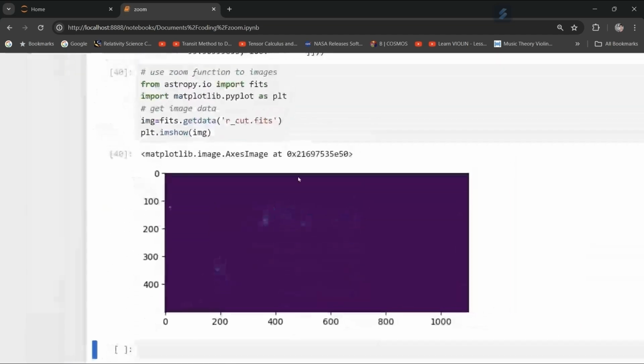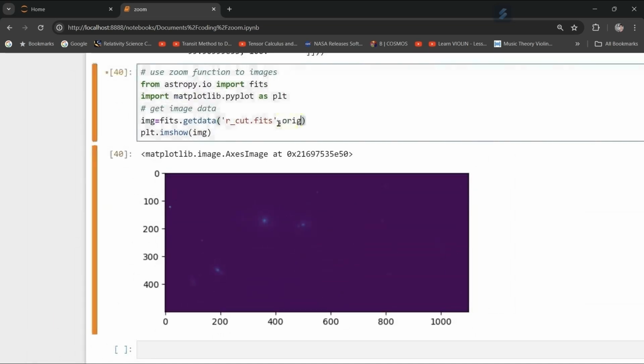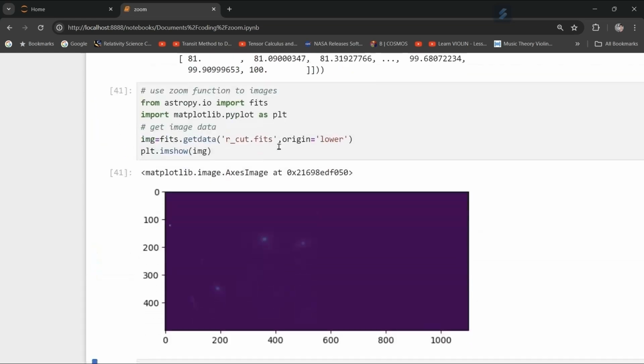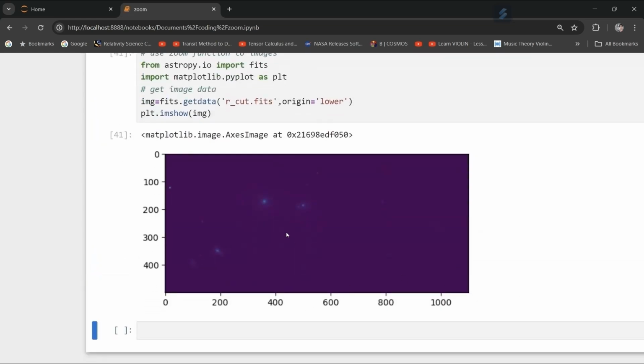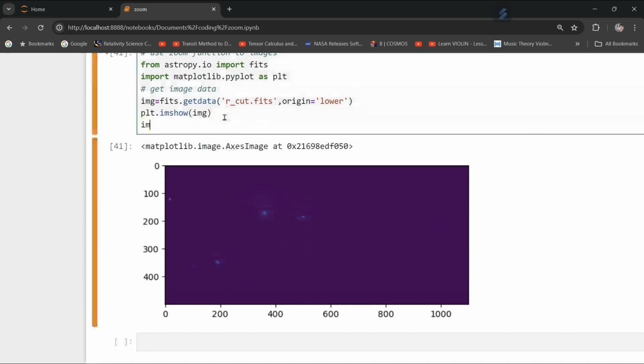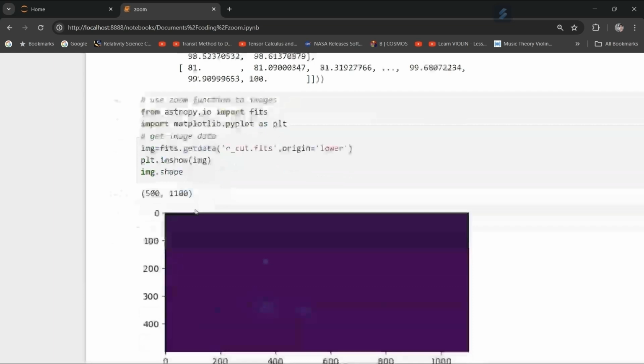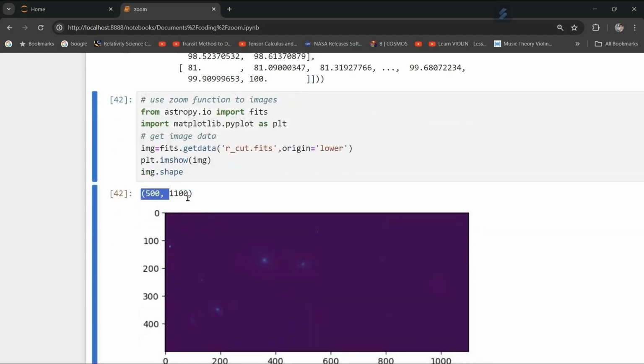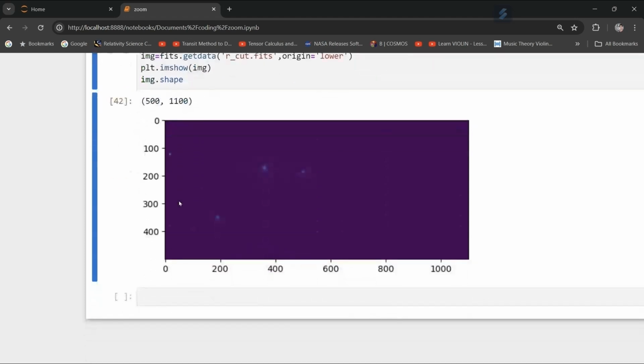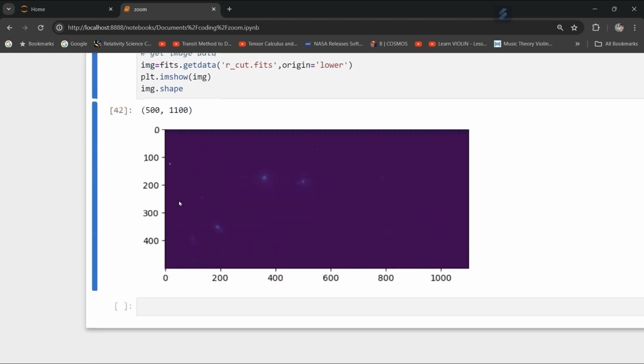So here you can see that you have an image. Maybe you can make it origin lower. So you can see image.shape: you have an image of size 500 by 1100, rows and columns. Now what if you zoom this image? So let's zoom this image.